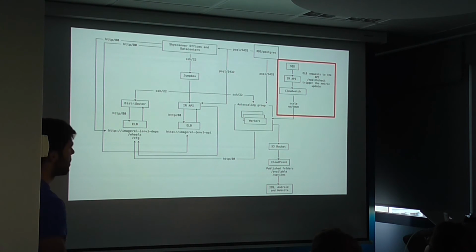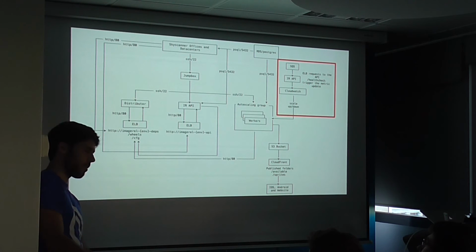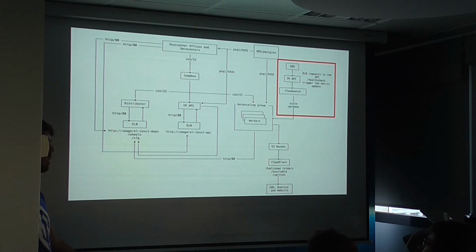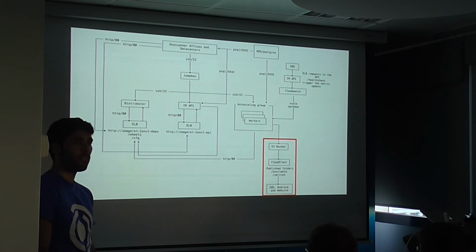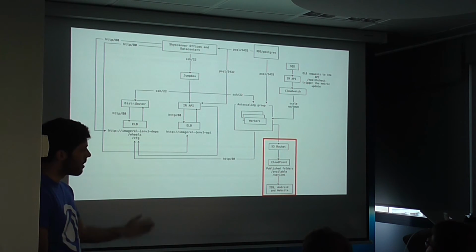Who scales the workers? The API. The API receives a health check request, computes all the messages in the queue, how many messages we have in the queues, and says, hey, I need to do work. Let's just scale that up. And when everything finishes, you get the images in the bucket, served through the CDN. Final user, the apps, the website.